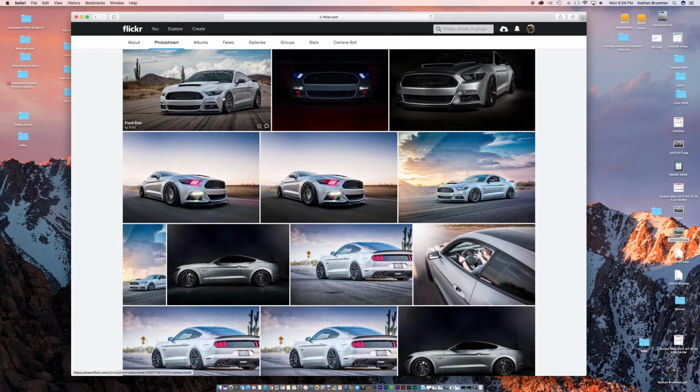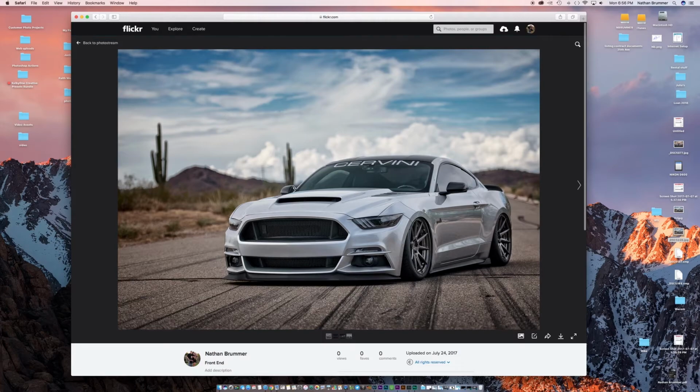This also gives me an opportunity to upload to forums or online posts or things like that. And I found that Flickr works really well for keeping the image quality pretty high. The other good thing is, as the owner, you can download different image sizes, so you can go and get that original file. I find that pretty beneficial. So that's my workflow and my data management.